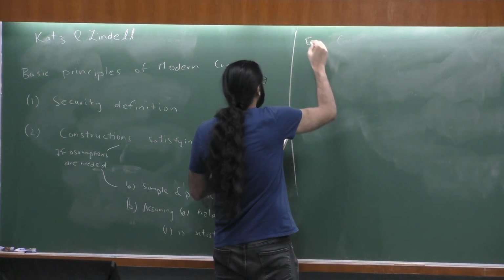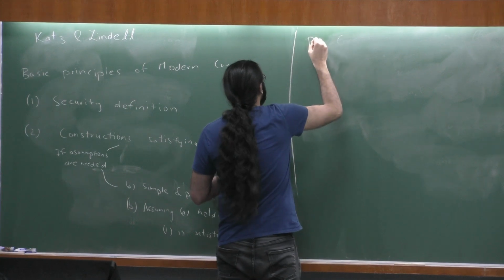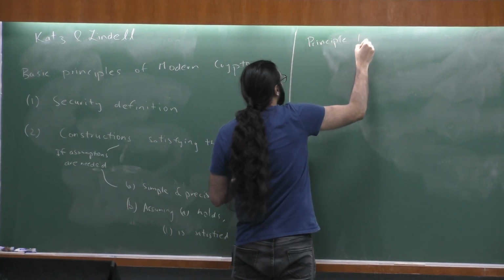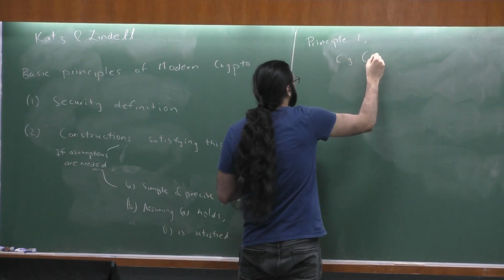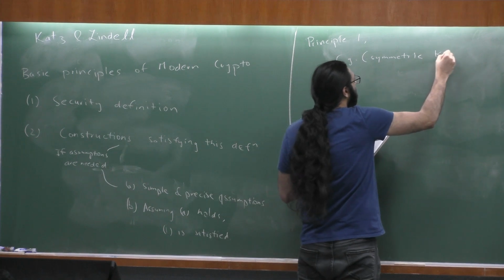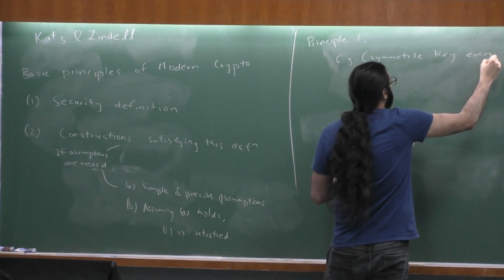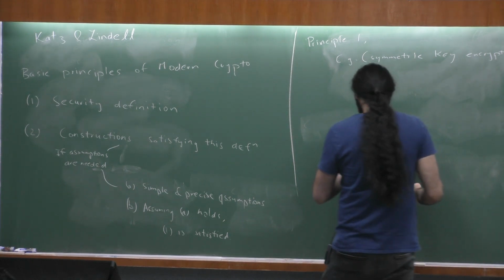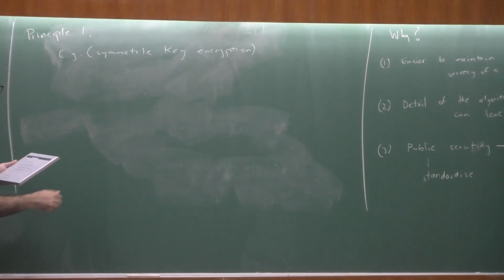So let's look at an example. Let's try to apply principle 1. Here's an example; we're going to apply it to symmetric key encryption. So how do you want to define the notion of security? I'll give you one, which is not going to be the best notion, and then we're going to successively make it better and see how it proceeds, okay?